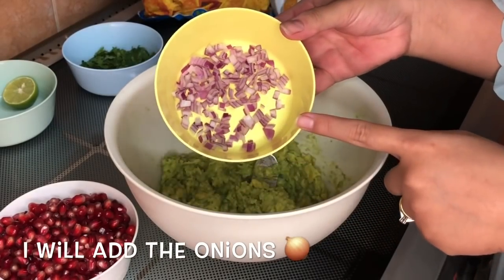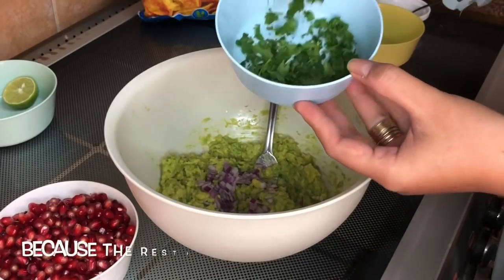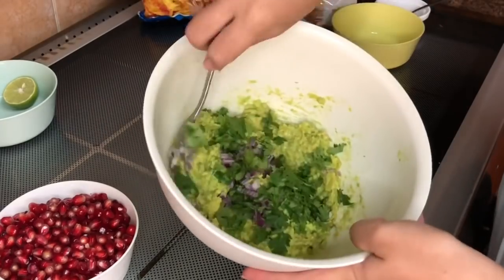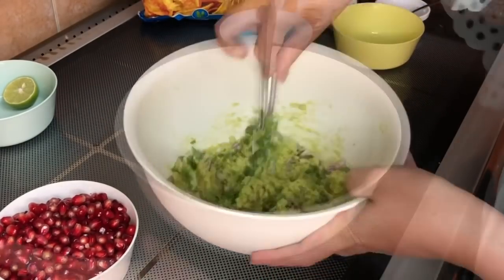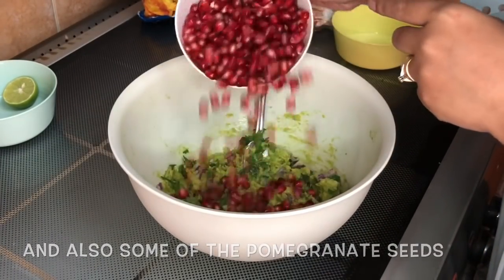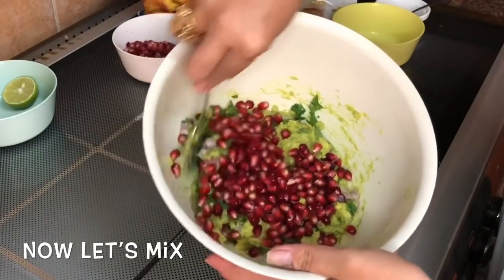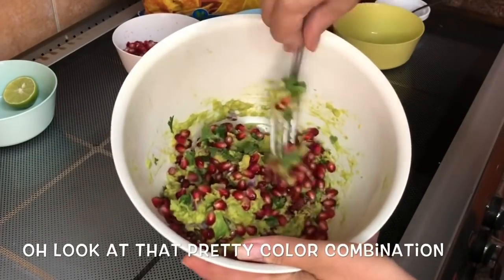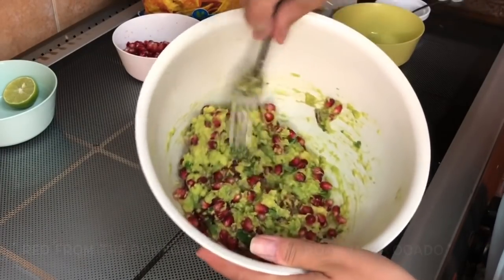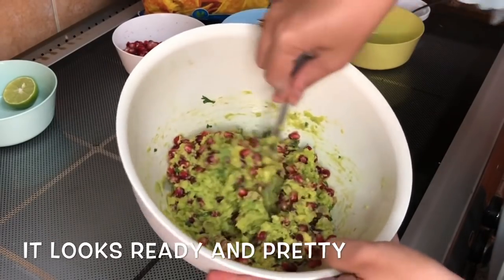I will add the onions, some of the cilantro or the coriander, because the rest I'm going to put in the garnish. And also some of the pomegranate seeds, because the rest I'm going to garnish it. Now let's mix. Ooh, look at that pretty color combination. Red from the pomegranate, green from the avocado. It looks ready and pretty.